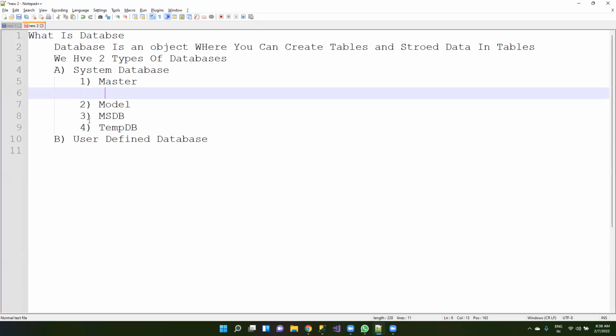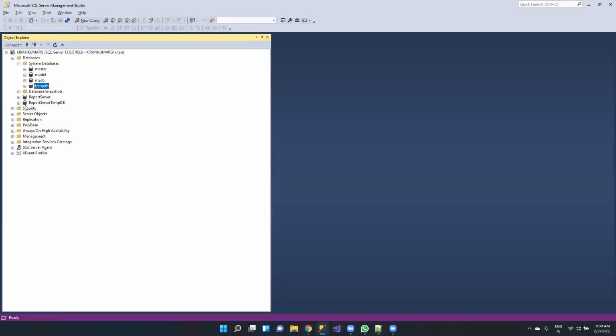What is the use of MasterDB? MasterDB can hold the entire server functionality. The entire server functionality means how this server was running.